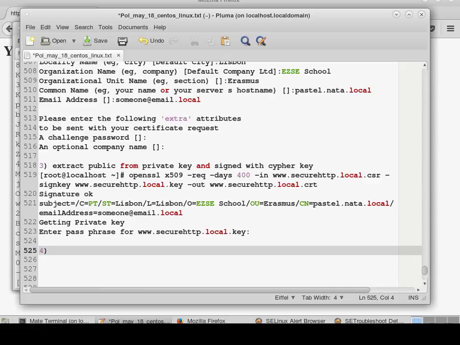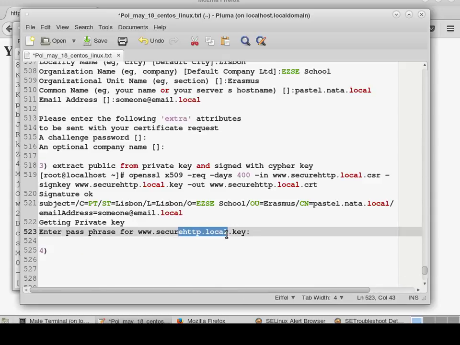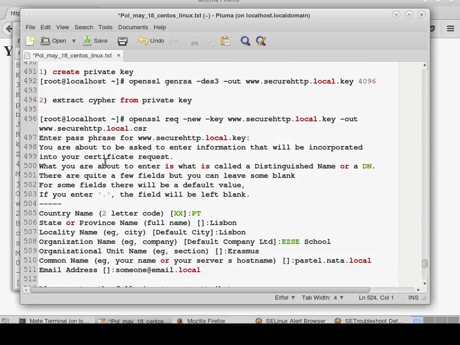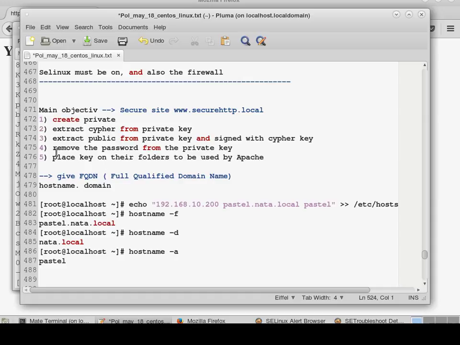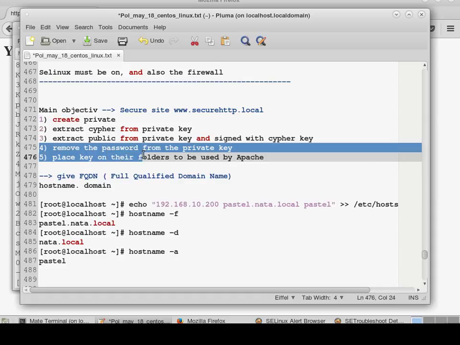At least it will give some jobs to many people, but we have to do this more automatically. So from this private key, we are going to remove the need to insert the password, and therefore each time we make a reference to this key, you don't need to put the password. So right now we are removing the password from the private key.